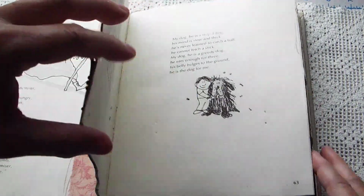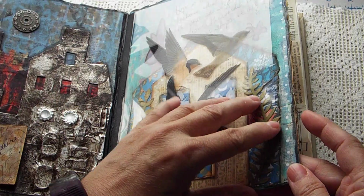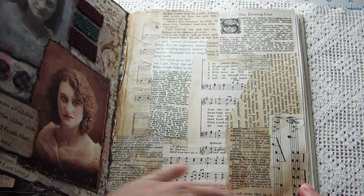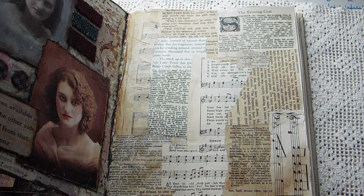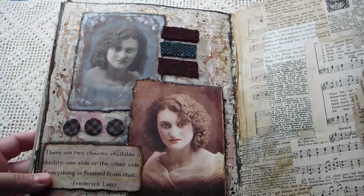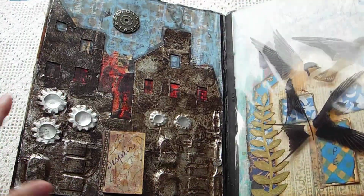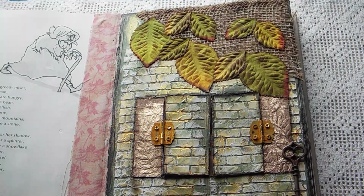And yes, I also did put fabric down between the middle of these before I started putting on the collage work, because all of these pages have collage work underneath. Anyway, I won't tell you what LorriMarie calls them, because she got in trouble with YouTube, and I don't want to get in trouble with YouTube. So you can go to her channel and find out what she calls them.